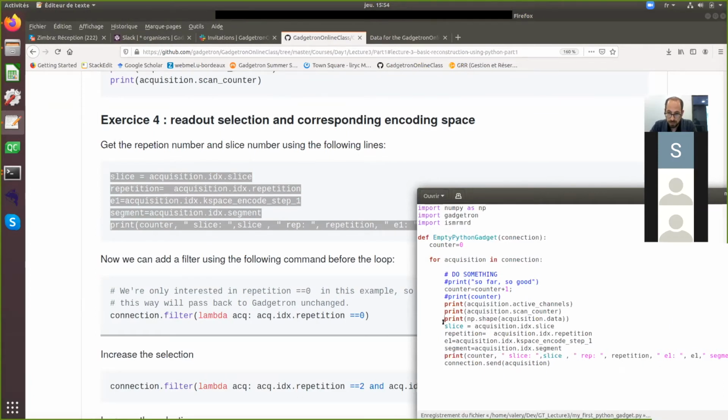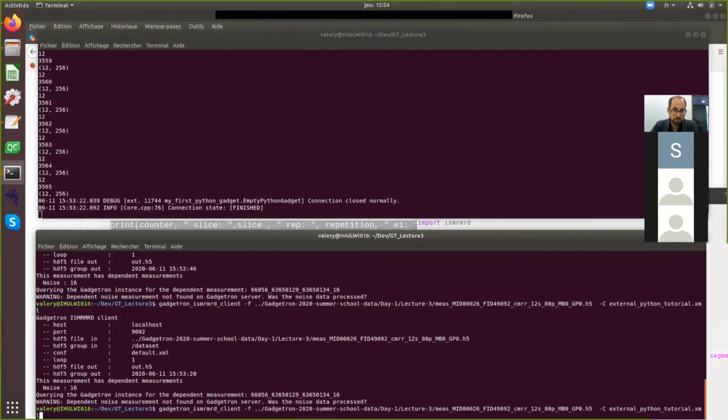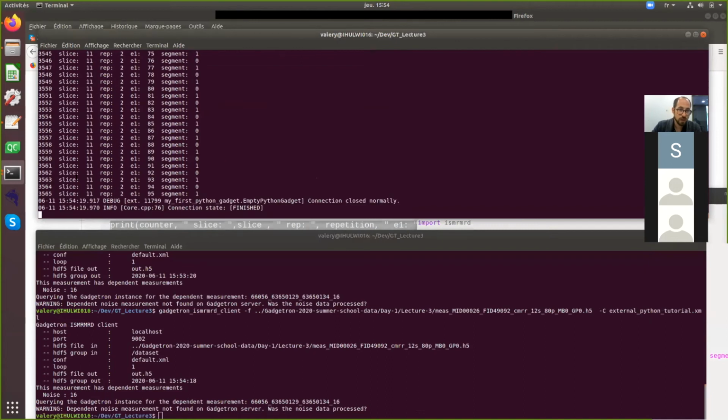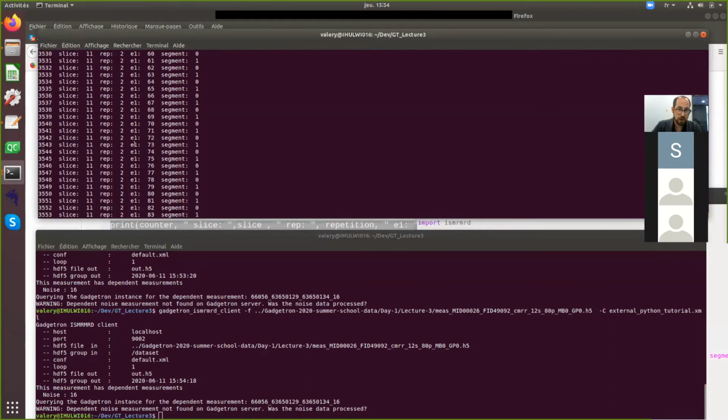I will comment out the other part. And you can see that my last readout is slice 11, repetition 2, going from 0 to 11, 0 to 2. And I have the encoding position along Y here, and the segment.